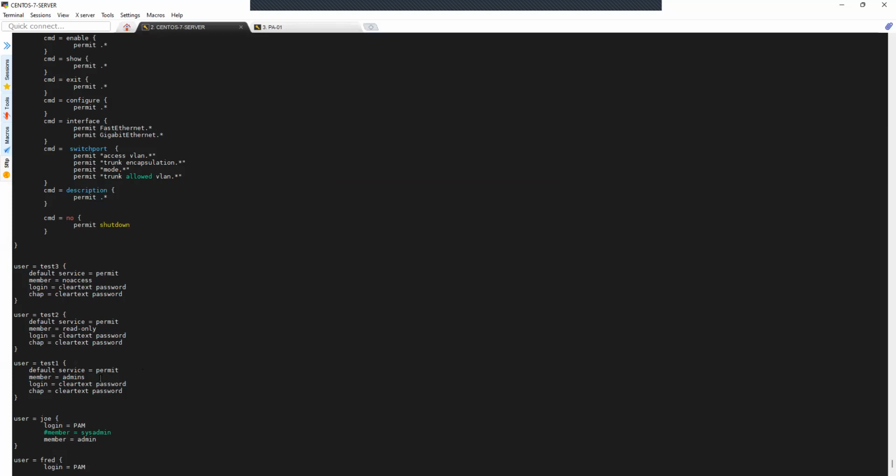So you can see here the test1 is configured with clear text password. So the password is password. Let's try to authenticate ourselves by logging out and then trying with test1, which we have created on the firewall.